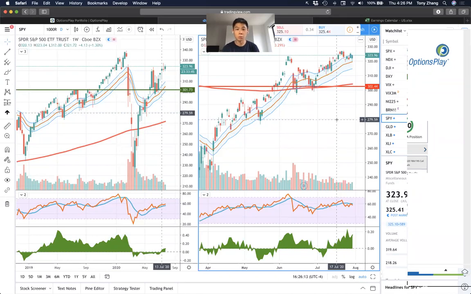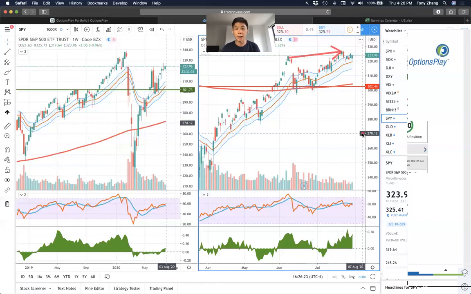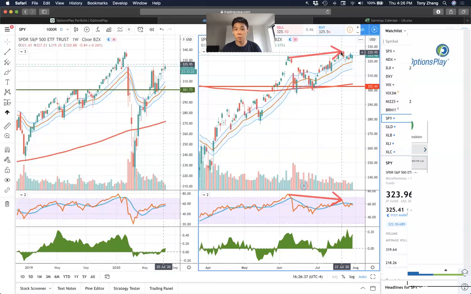So just to give you a quick overview, what we typically look at are the major markets. We look at the S&P 500, and one of the things that we discussed recently was that as the S&P 500 tried to push back above that 323 high, which is a resistance level we've been talking about for quite some time, what we discussed was the negative divergence in the overall market. That led us to believe that that was a rally that was likely going to fail. And that's exactly what we saw, and we're seeing a bit of consolidation here.